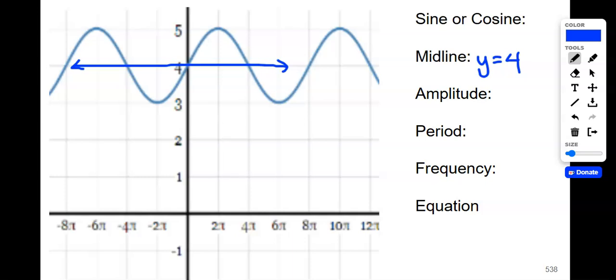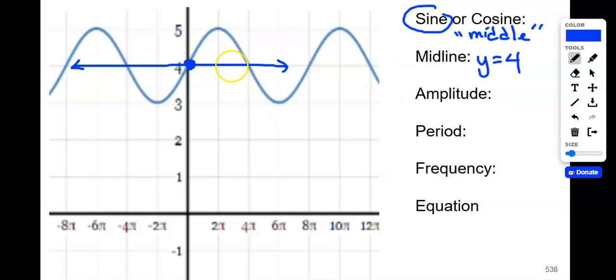By the way, I skipped the very important part. Is this a sine graph or a cosine graph? Is it crossing in the middle, or is it crossing at the top? Crossing in the middle of this graph. Middle is sine. I'm going to put in quotations, middle. If it was middle going down, if it was flipped and going this way, then it would be negative sine.